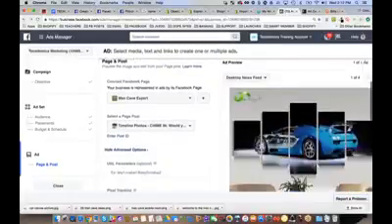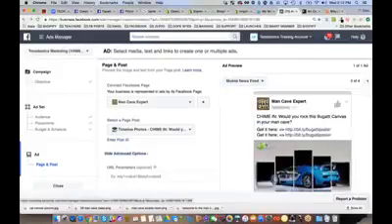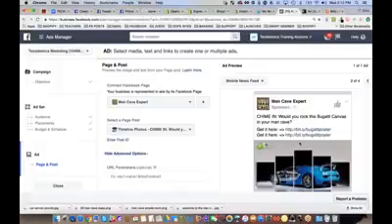I can preview what it looks like on desktop, and I can preview what it looks like on mobile. Now, one key thing here is you want to make sure that it doesn't say read more. So if your description was too long and you're previewing it in mobile feed, it'll say read more. The problem is that if it says read more, that means just for them to click the read more button is going to count, as Facebook charges you for that too.